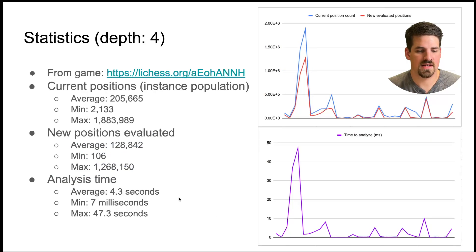I also want to talk about some of the statistics. So this is the Java implementation at a depth of four. And at each time the analysis loop ran, I collected data. So current positions, in other words, the instance population of active positions in the graph was on average about 200,000 positions in memory at once. And then as the game progresses, the positions that were not taken were pruned away. Minimum was 2,133. So that would be in a situation where there's very few legal moves, like maybe near the end of the game. And the max is 1.8 million. So you can kind of see from this graph here at the top. This is current positions in blue and newly evaluated positions in the current analysis cycle in red. And you can see at the beginning of a game, there's a lot of ambiguity, or there's a lot of options on positions that you can achieve. And as the game goes on, that reduces as there's fewer and fewer good positions to play.